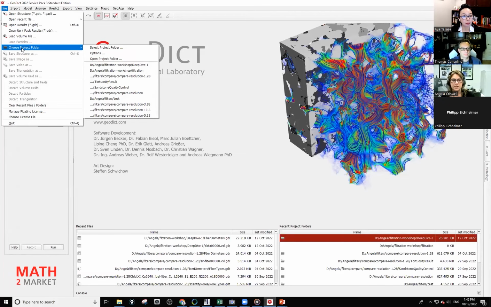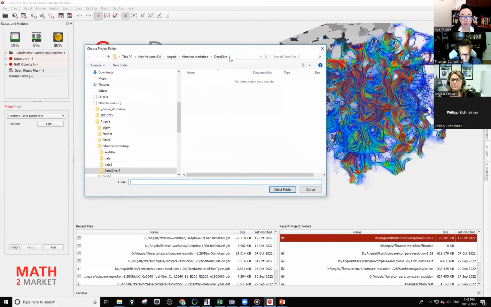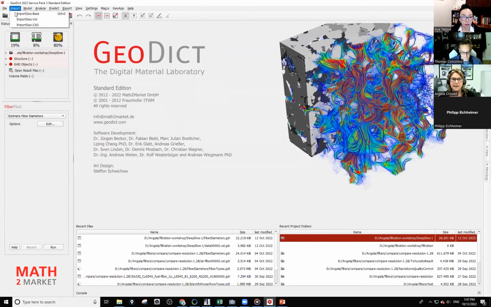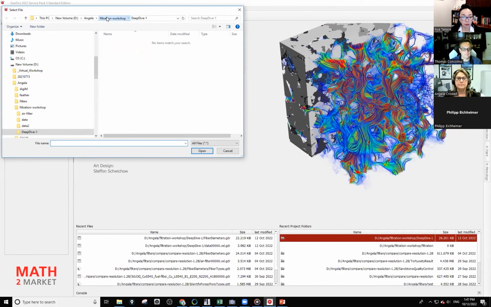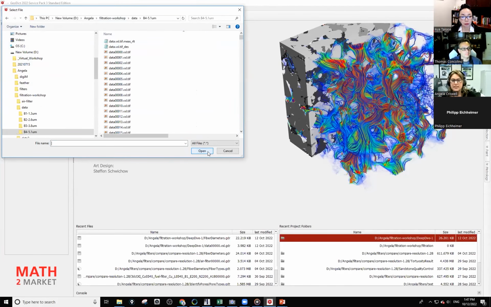So first thing I need to do is to choose a project folder, and I just have this deep dive folder that I've already made beforehand, which I'm going to use. And then secondly, I have to import those data that I just collected. So when I select that in the bottom left-hand portion of the screen, you'll see it's updated to import GeoVol. So I can browse to where my data are. And we collected the 4x4 bend. It has a 5.1 micron voxel size, and say open.